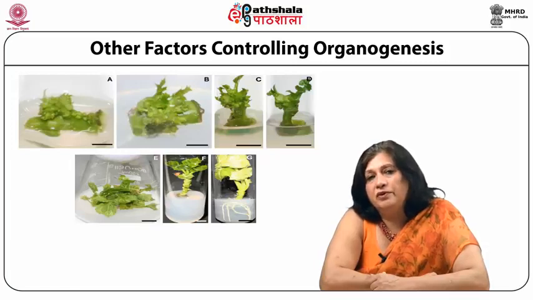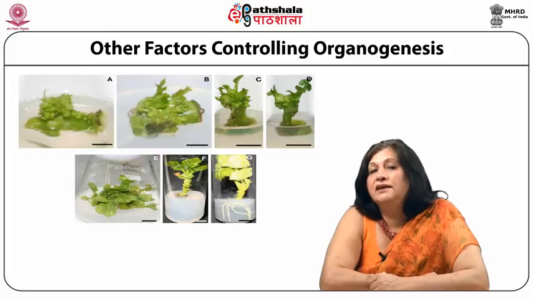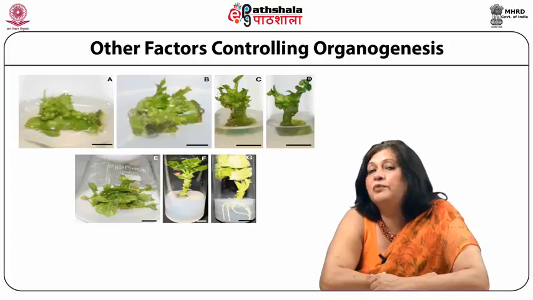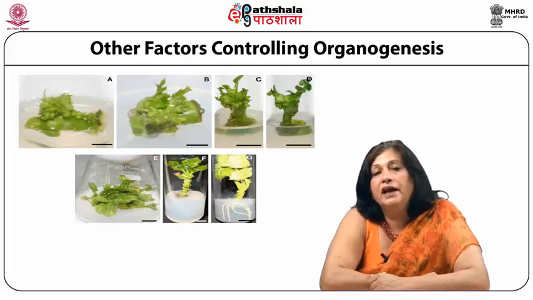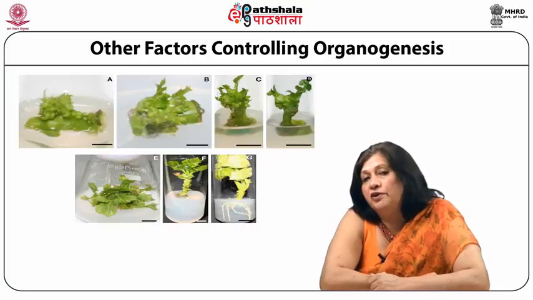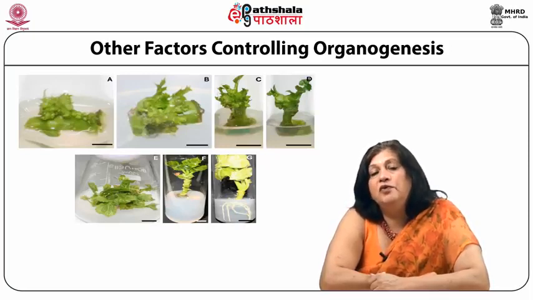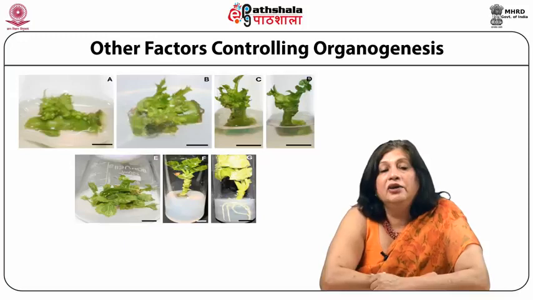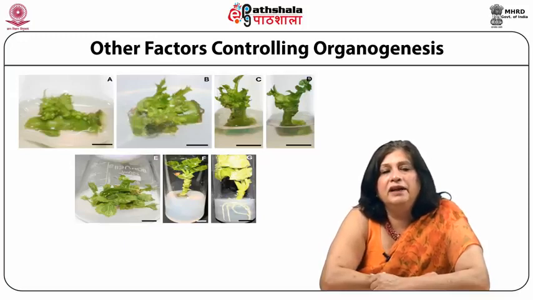So the size of the explant is followed by orientation: how are you putting it on the media? Polarity plays an important role. Suppose you put internodal explants the same way in which they are in the plant, they don't form callus, but they start forming shoot buds from the upper cut-end and roots from the lower cut-end. So if your objective is to induce organogenesis, then you want it to first form callus followed by organ regeneration. So there again, the orientation of the explant plays an important role.